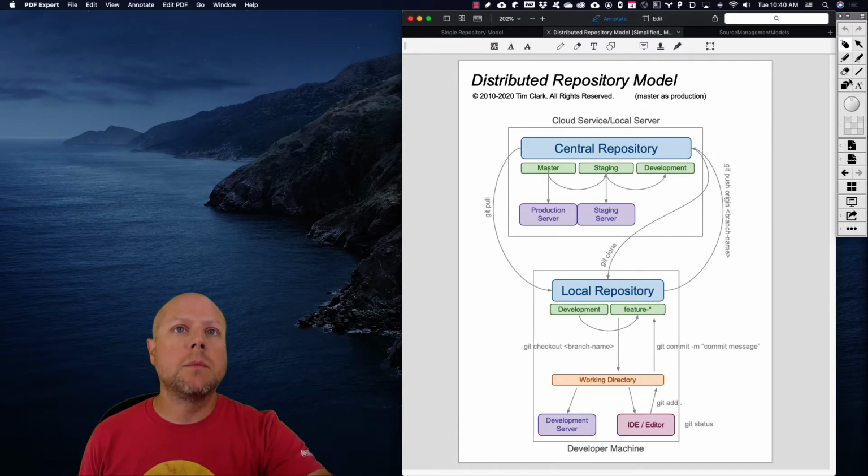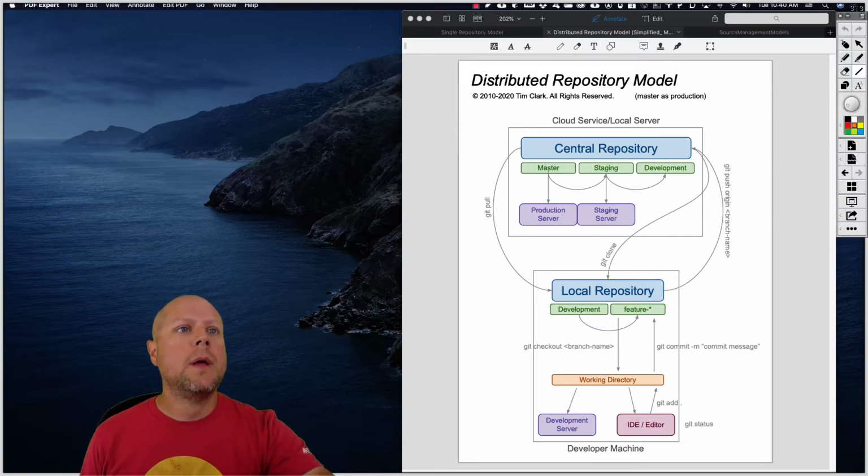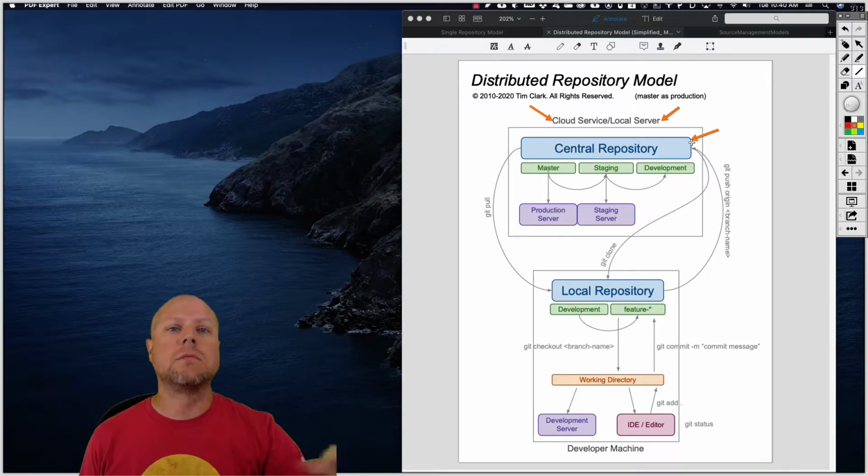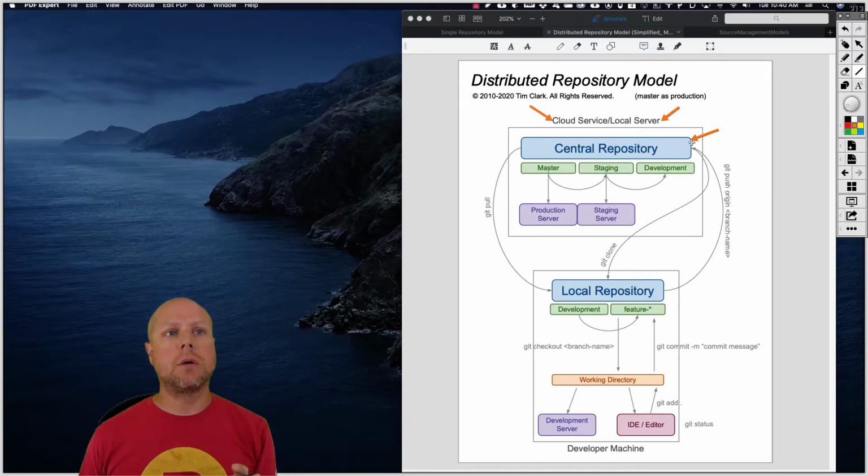Now in this model, let me turn on my drawing really quick. In this model, we still have a local server or a cloud service where our repository lives, just like in our single repository model.